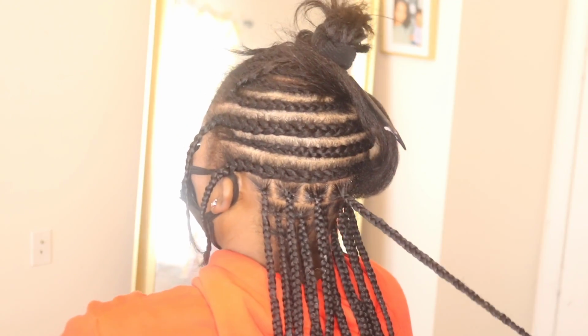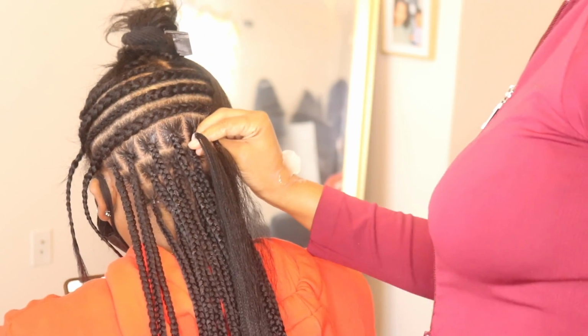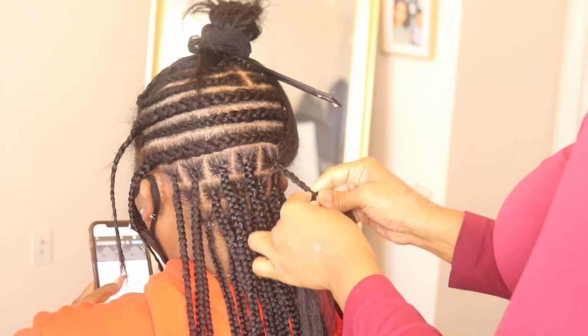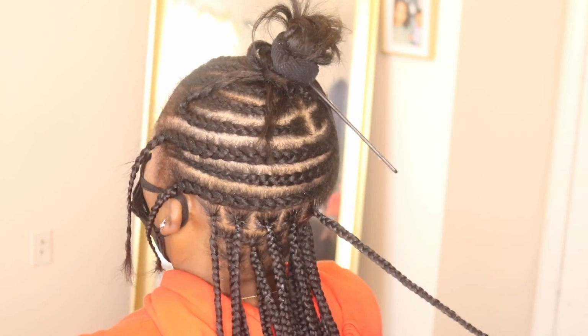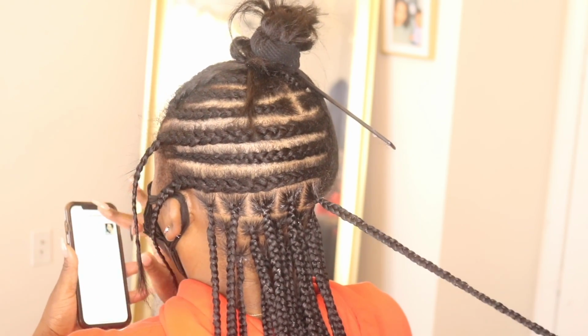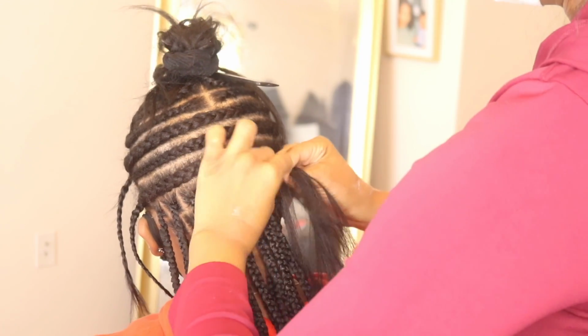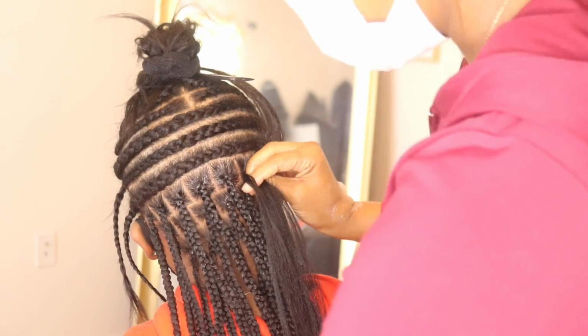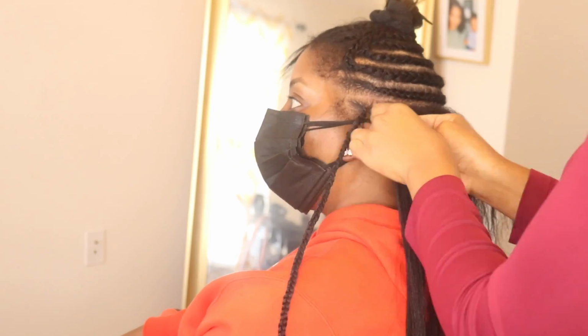The client, honestly, I can literally do crochet in the middle of the head and just do box braids on the outsides, or just do full on the outskirts, and then in the middle, just do a few big parts, but small braids. So that way it won't be heavy, but you can still have that full look, and it won't take as long. So yeah, that's just my advice.